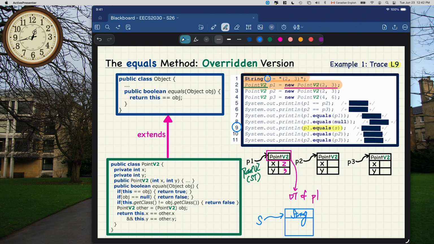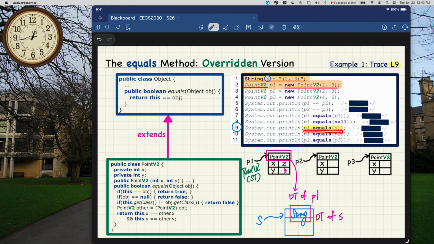Don't worry about the attributes, it might be some array of characters, etc. We don't need to worry. Dynamically it is a string. So the string over here is the dynamic type of s, consistent with what we said in the example. And let's now try to evaluate when we say p1 equals s.